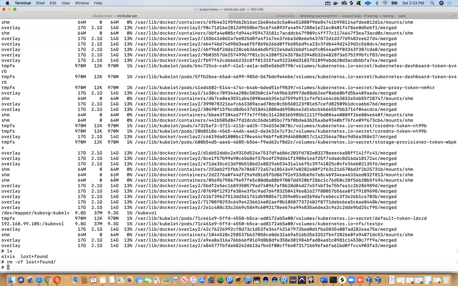But it's different from when we did emptyDir, because once we deleted emptyDir, the pods also went away. I mean, the volume also went away, because that volume itself is inside the pod, right? So now we created a volume that's not even part of the cluster.